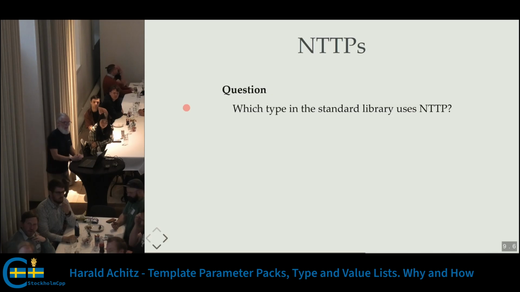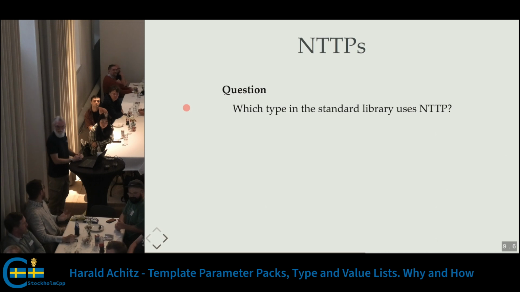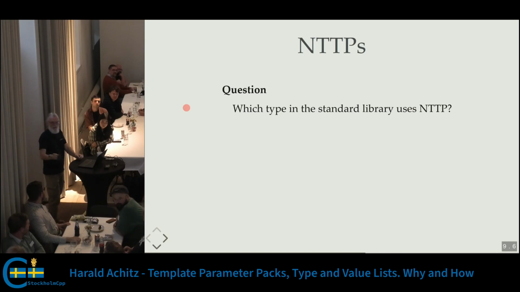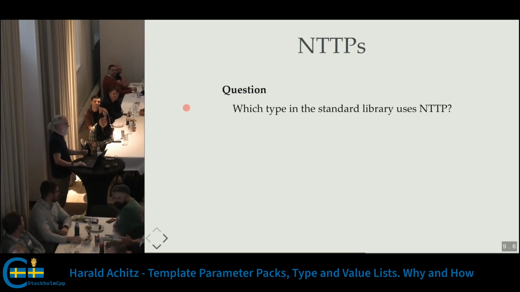Do we have in the standard library something that uses non-type template parameters? Or is it a trick question? We have nothing. No, it doesn't take non-type template parameters. It doesn't take values as argument. The array, okay, yeah, you're right. Okay, it takes the size. Okay, good. JetBrains license. But that's not the answer I have on the slide. But he's right, it's array. But as we've seen in the quiz, we do array, right? No, but you're right. One more?